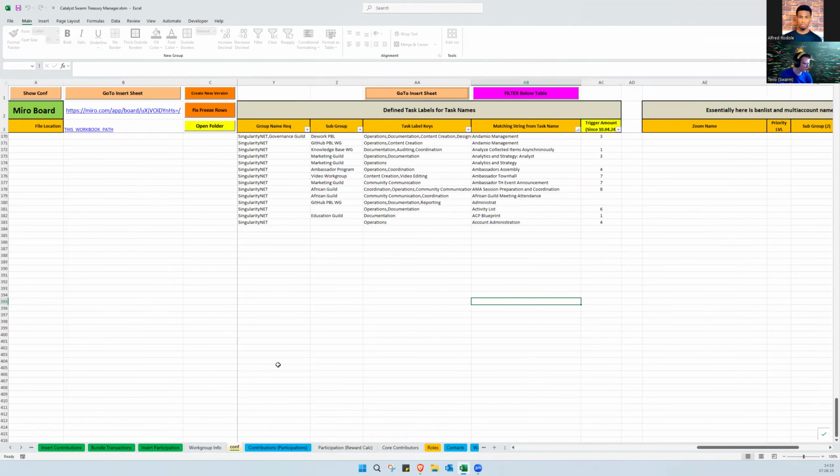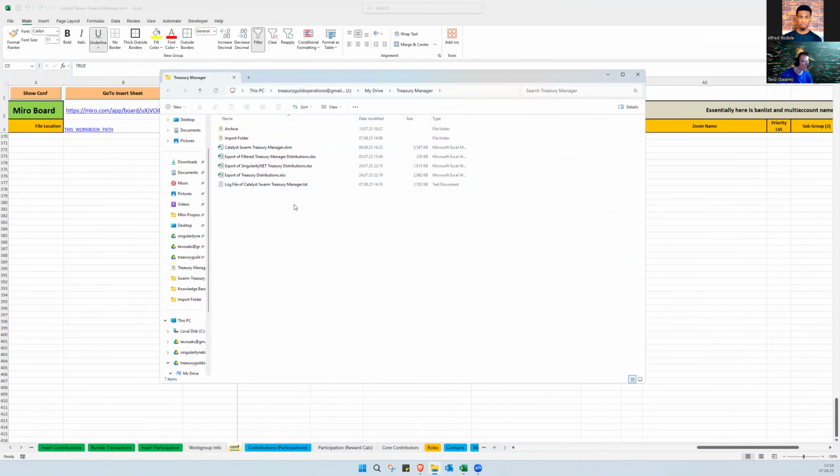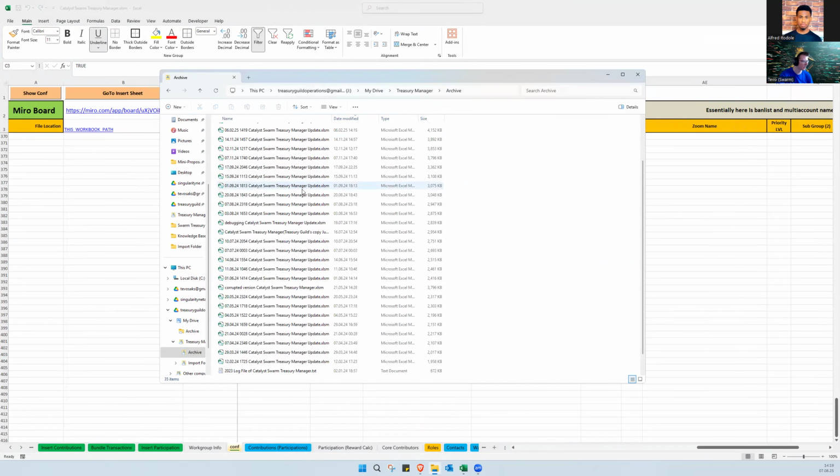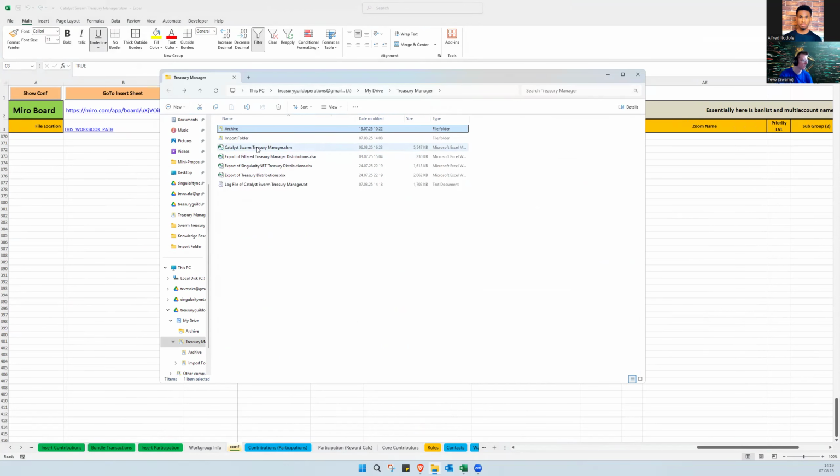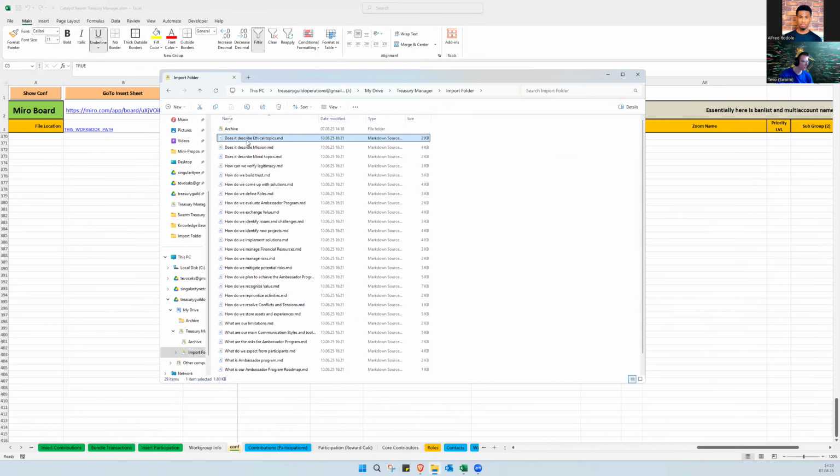We are going to run the transactions. So archive means literally like a folder file. If I open the folder location, this is our operational board, and we have two archives there. One archive is this one, which is like versioning our system itself, and another is this import folder.